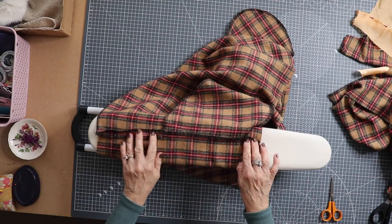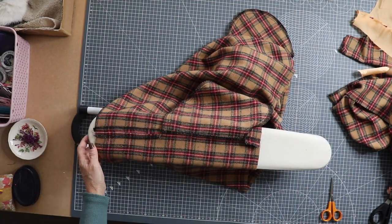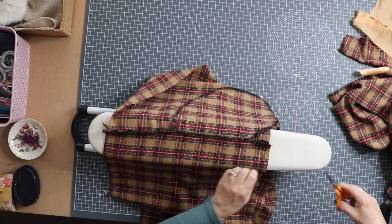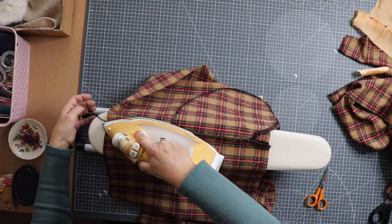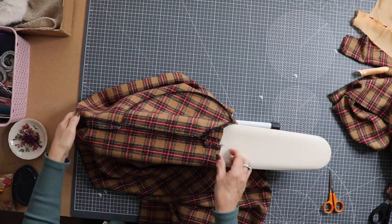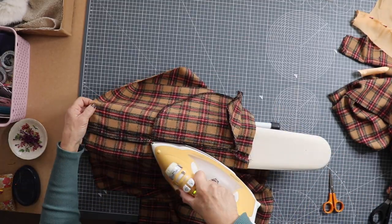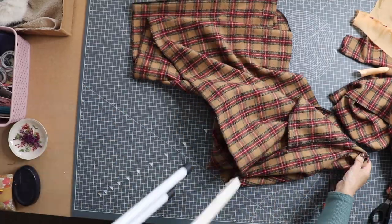I'm just going to snip into each corner there just so I can then press those seams open. Just a little snip into each section there, just below and above the pocket, not through the stitching or anything, just in the seam allowance, just so you can get a nice neat press. And obviously we're going to press at every stage as we go along.